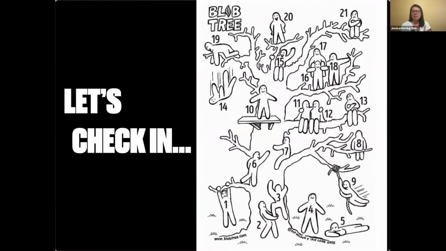So I really love the blob tree. And I think maybe, Michael, do you have the link handy in the notes to put in the chat for everyone? You may want to use this. Look at it if you want to use this with your students, I think this is a really great warm up to just check in and see where everybody is. So in the chat, down on the bottom of your screen, you have a chat box with a little speech bubble. If you'll open the chat and tell us what number you're feeling like today in the chat. What blob are you?